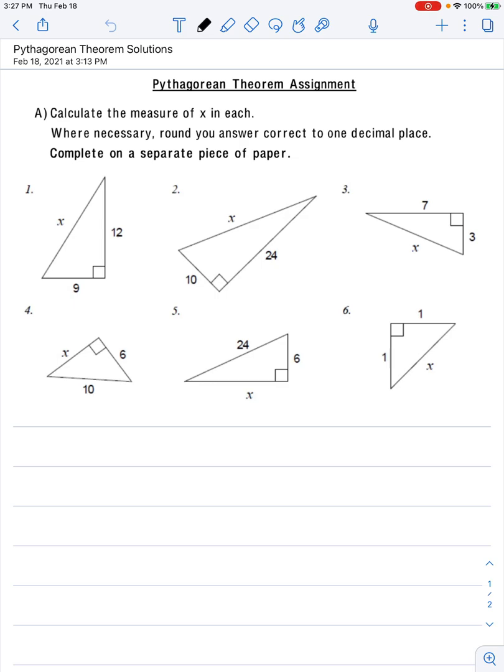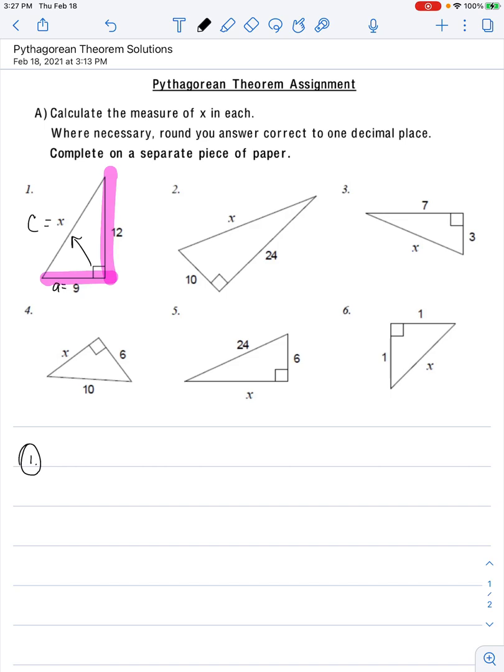So take a look at number 1. First we want to ask ourselves, do we have C or do we need C? So find your right angle and point across. It looks like we need C. I know it calls it X on here, but it's really the C.